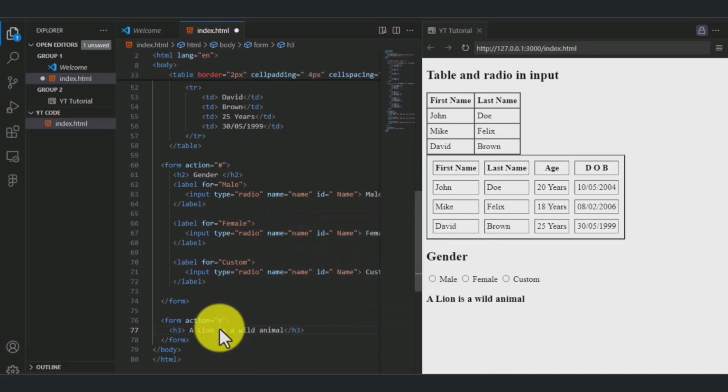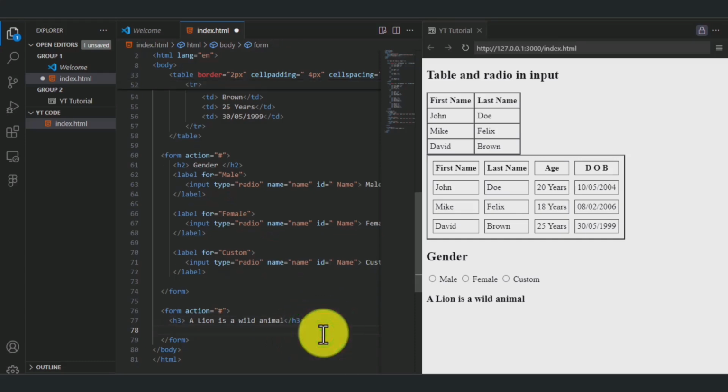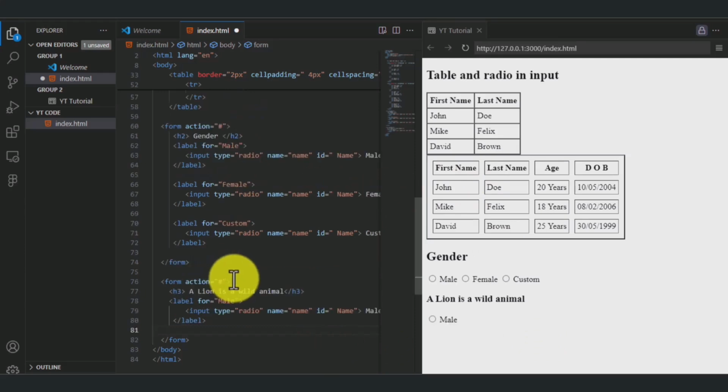So now I want to know if this is a yes answer or no answer. So what will I do? I'll make use of my input and label tags. Instead of stressing myself, let me just work on this since I have my tag there.